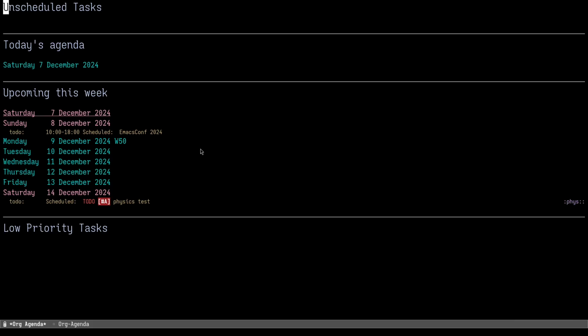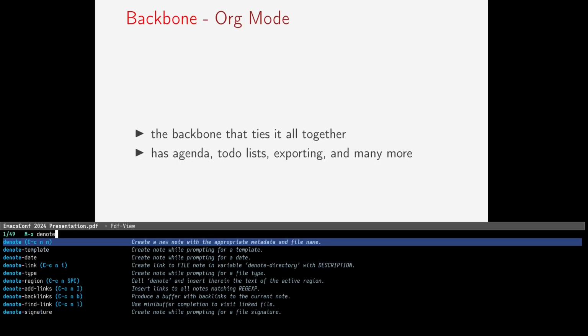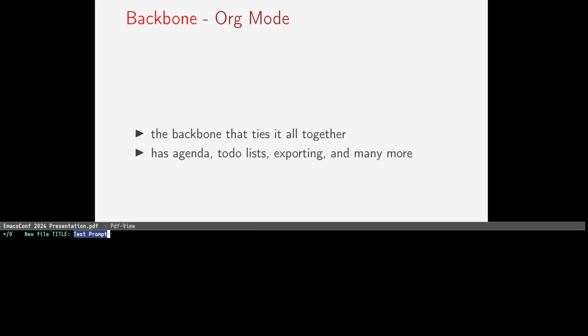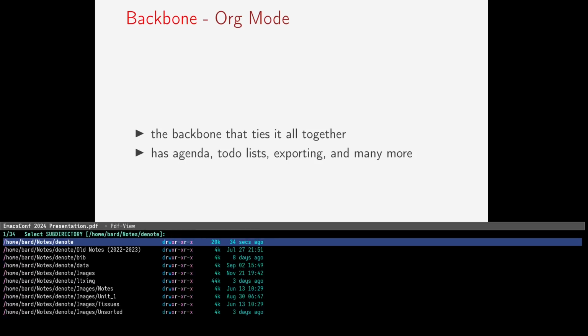Next, I'll show you what I like to do to take notes. The main entry point for a new note is always starting with meta x denote. You fill out a couple of customizable prompts that will ask for values of the note. I'll start by making a new note, which we'll call test note. Then we'll give it a key for what category it's under.